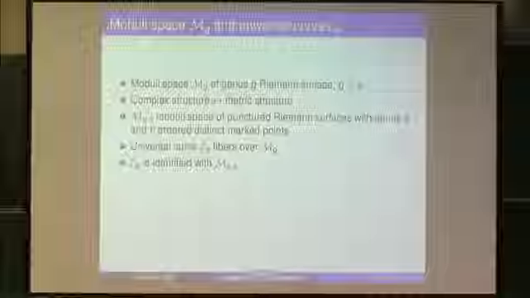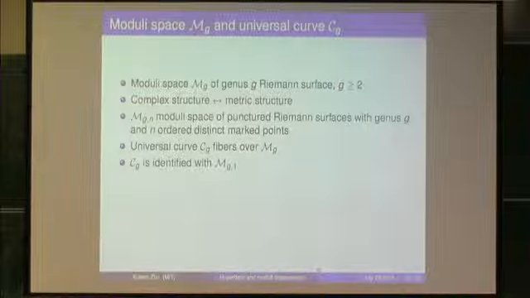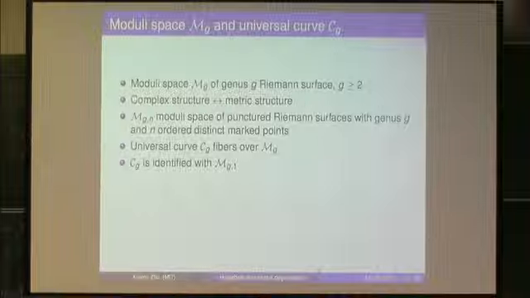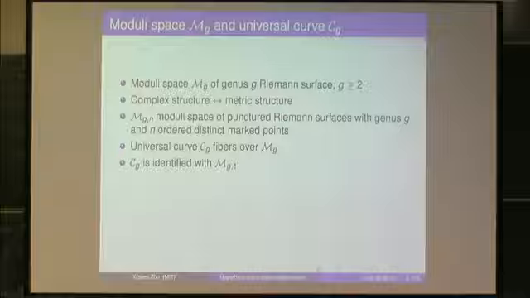First of all, let me introduce the main object to study. We take a compact surface of genus g. Here we require genus to be greater than or equal to 2. Over the surface, there are some complex structures. The moduli space is the space of complex structures on the surface up to diffeomorphism. Because we are in real dimension 2, there is a bijection between complex structure and metric structure. We are also interested in the moduli space M_{g,n}, which is genus g surfaces with n marked, ordered, distinct points on it.